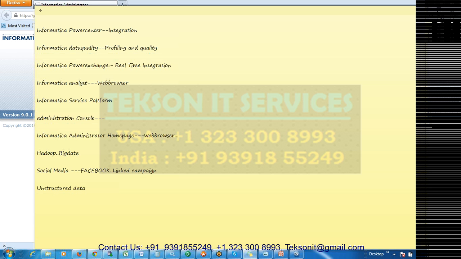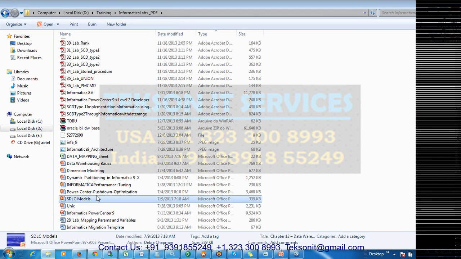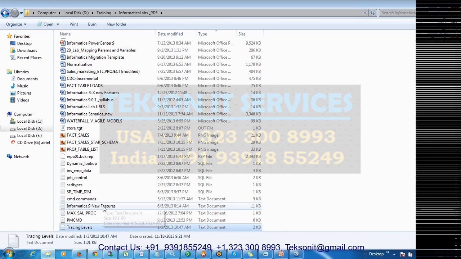Along with this, they have made programmatic changes on the lookup and the SQL transformation, all these small things they have introduced in Informatica 9. To be precise, if you go through the Informatica 9.5 features, they have introduced all these things.